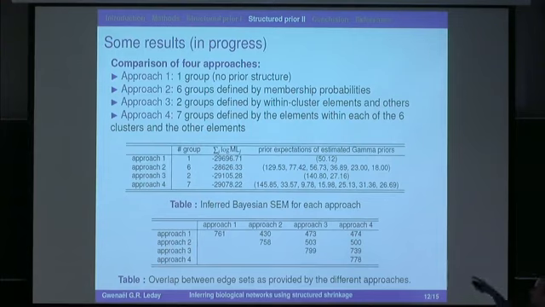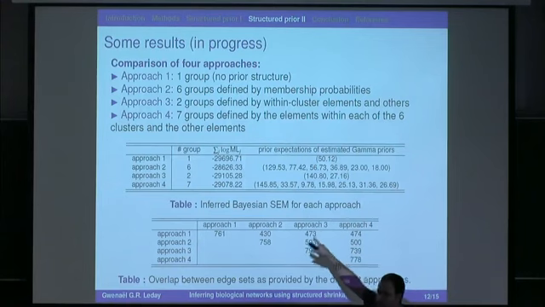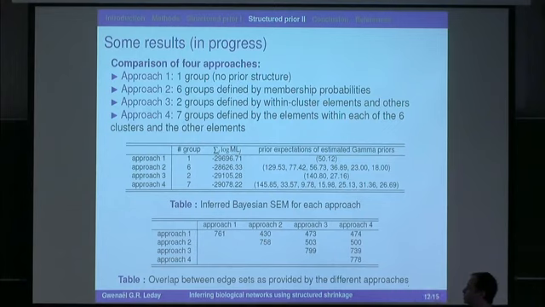What's interesting for approach 2 is that the amount of penalization seems to follow the membership probabilities. Because the first prior expectation corresponds to the group with 0 probability, the second expectation with 0.2, 0.4, and that means as you have a higher probability, you will shrink less, which is quite intuitive. And so I'm still investigating what the effect is.